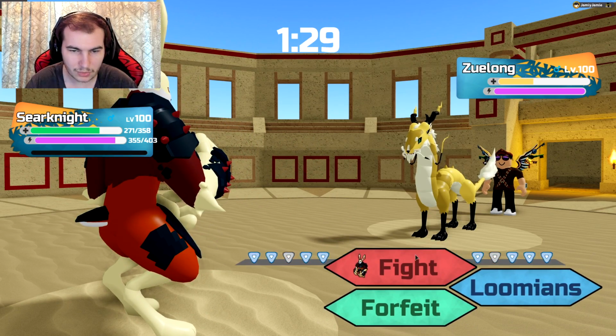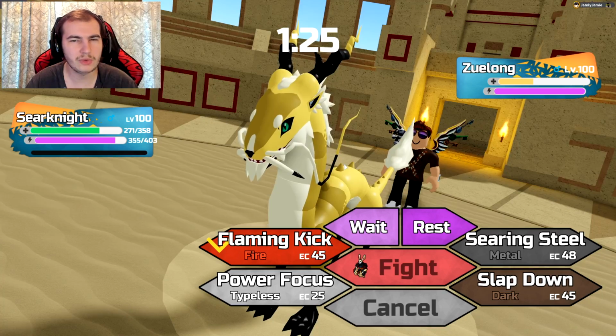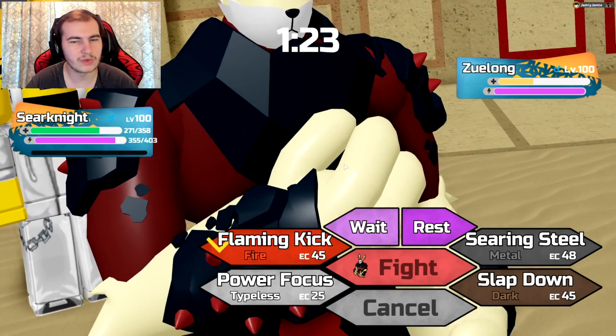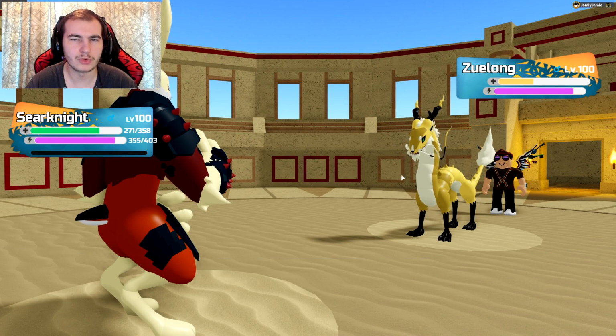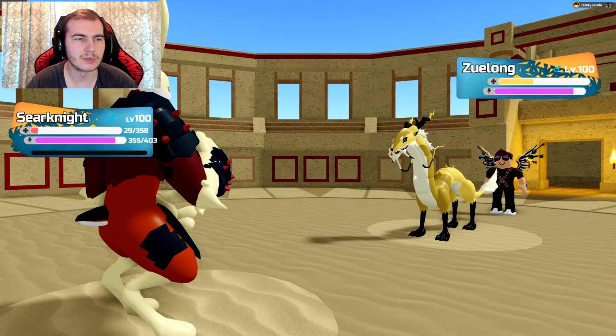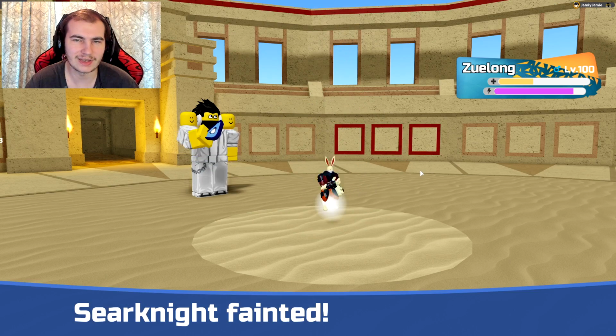And hey, that's the Zulong. Do you know what? I will let you. Actually, do I want to let you take me down? Not really, to be honest. So I'm just gonna Searing Steel again. I mean, we can also take down Zulong because we have a Brawler move that's priority, but actually he crits me, so never mind. I actually will go into my URSOUL now and just take it down.